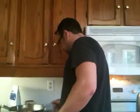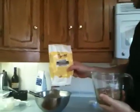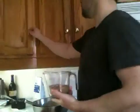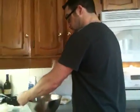Okay, and then you've got, this is flaxseed meal. I used this brand here, and I ran out, so I used a bit of this brand. So it really doesn't matter what you use, as long as it says flaxseed meal. There's all sorts of different kinds of flaxseed. There's whole flaxseed. You gotta use the meal.